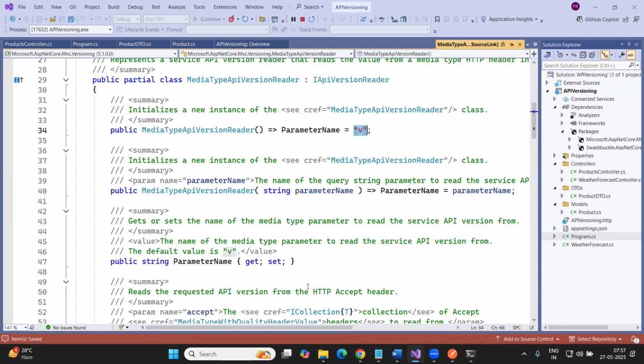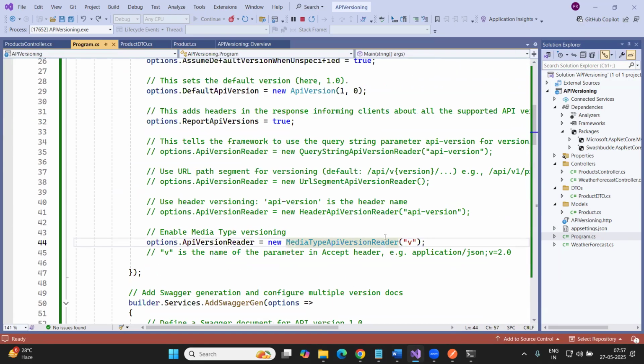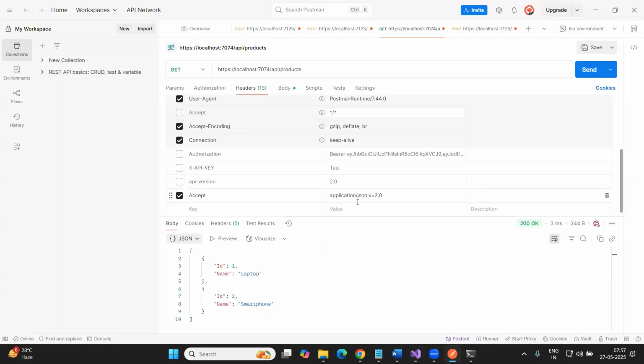Parameter name field, if we are not specifying, that is also fine.